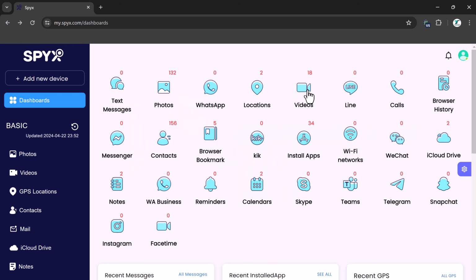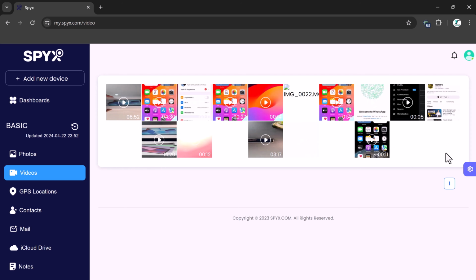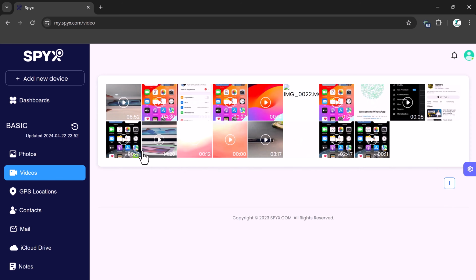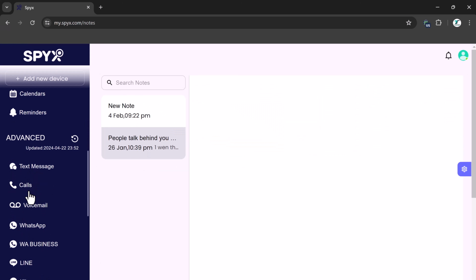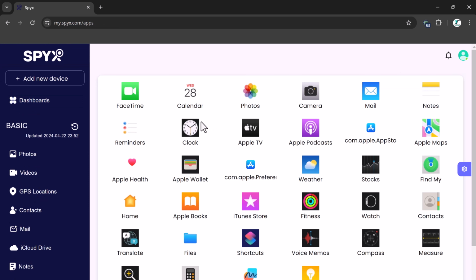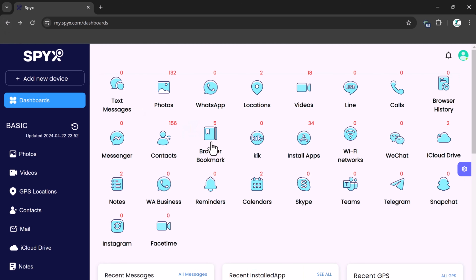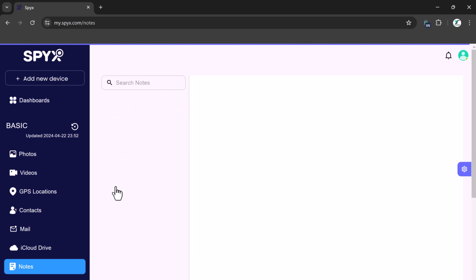The call monitoring feature allows you to see who your kid has been talking to. It allows all forwarding and received calls. And Spyx lets you see all messages sent and received on 15 plus social media apps as well as other things such as attached files, call logs, and contacts, etc. And Spyx web monitoring features allow you to see the websites your kid has visited and when, and to check which pages your kid has bookmarked.